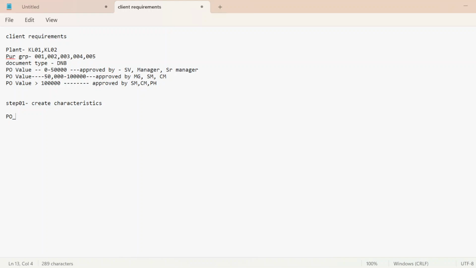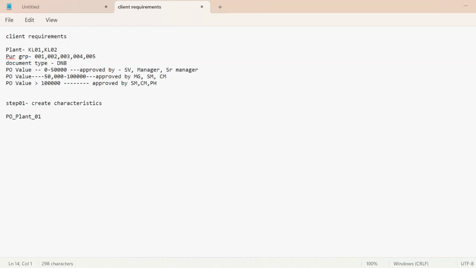For plant, I need to create a separate characteristic, as I created in the release strategy for purchase requisition also. Whatever characteristics we are taking here, that number of characteristics we need to create. So for plant, I am creating PO_PLANT_01.